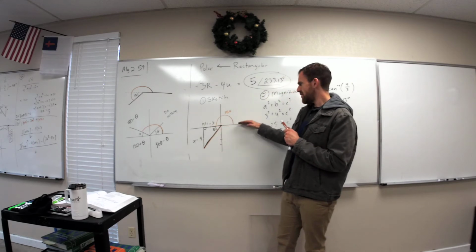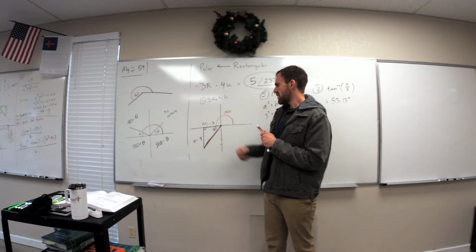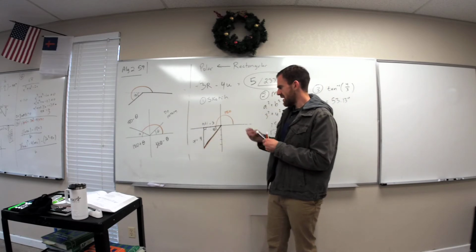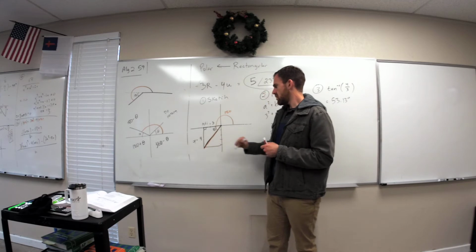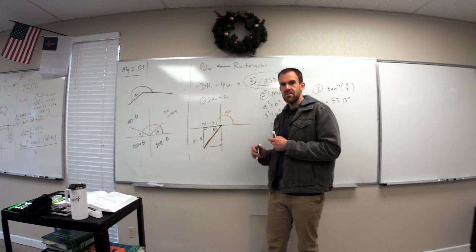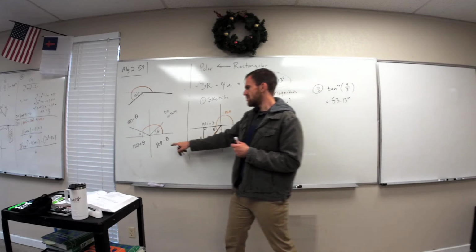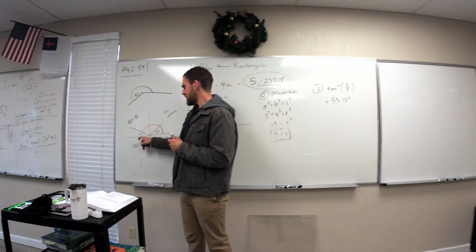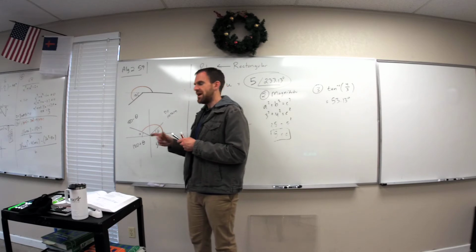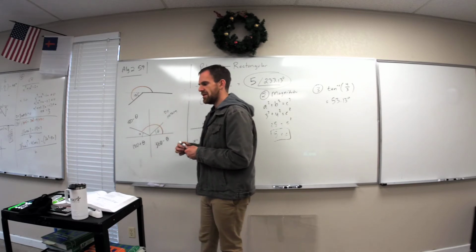So it either comes off of here or there. It never looks like this. You will never use that triangle. Okay? So always do your angle to 0, 180, 360. Never 90, never 270.